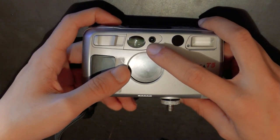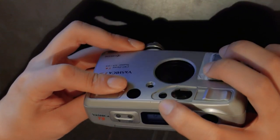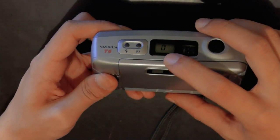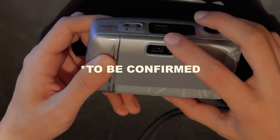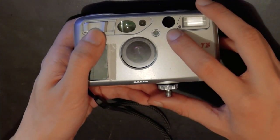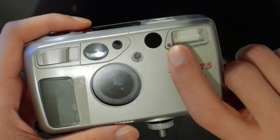Right here you have the viewfinder, and you may notice that the window is right here, but the viewfinder is here, so it's not completely aligned. So I think there is a prism system inside to get the image aligned. Right here you have the light sensor, here the flash, and this little thing is the self-timer LED.